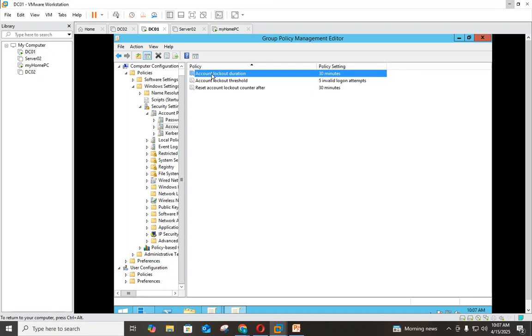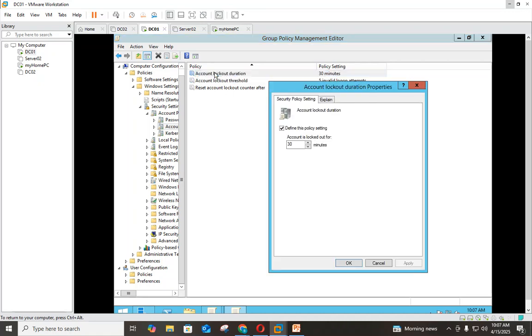If you want to get it unlocked, you can take help from a person who has access to unlock your account, like the service desk and anyone who has domain admin access. Account lockout threshold. Threshold means once you enter a wrong password 5 times, your account will be locked and it will remain locked for 30 minutes.